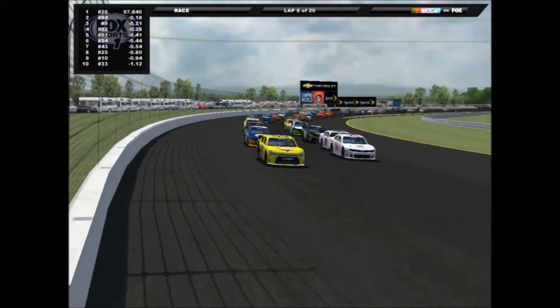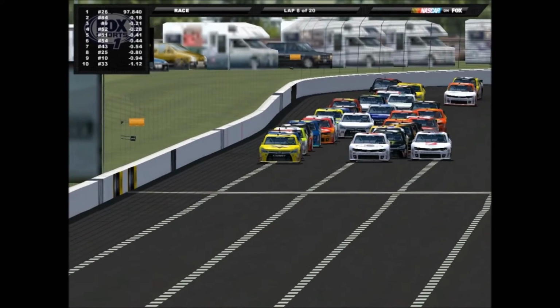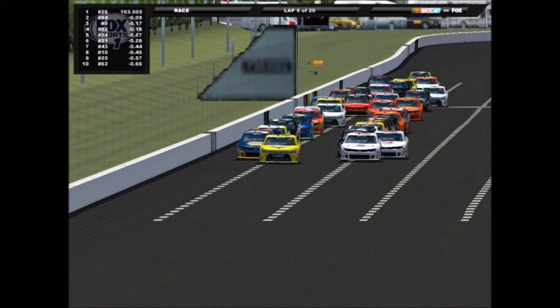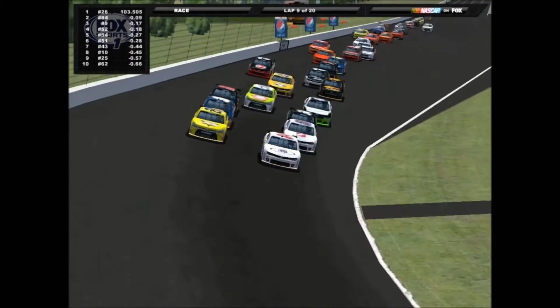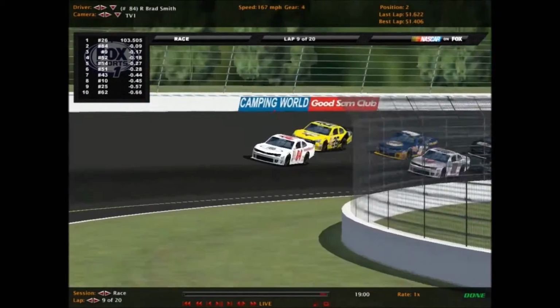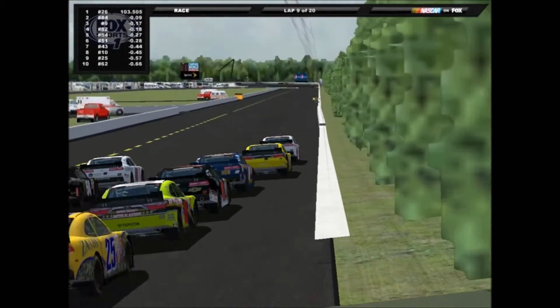Still, we are still under the speed. Just now come off of turn number 4. And it's still Garrett Pick who is leading this race. Not for much longer. Going down to turn number 1, it's going to be Brad Smith who takes the lead. Oh, the 9 car almost 6 back there.